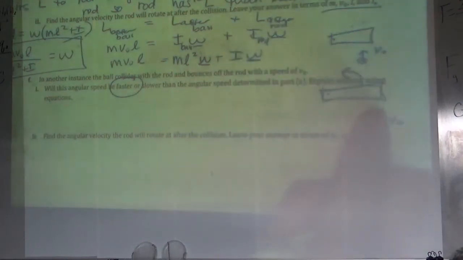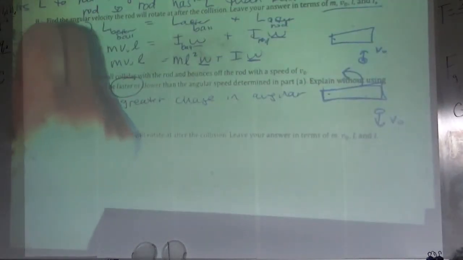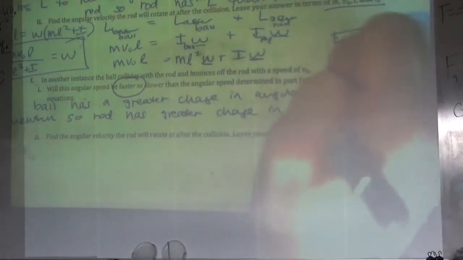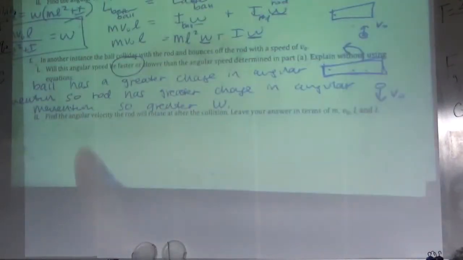And the reason is because, again, change in momentum. Rather than just stopping, it stops, turns around, and goes the opposite way. So the ball has a greater change in angular momentum. And we know that momentum is conserved, so that means that the rod has a greater change in angular momentum. So it will have a greater speed, because it now has a greater L. And obviously the rotational inertia of a rod has not changed in that time. It might make a little more sense when you see the math.